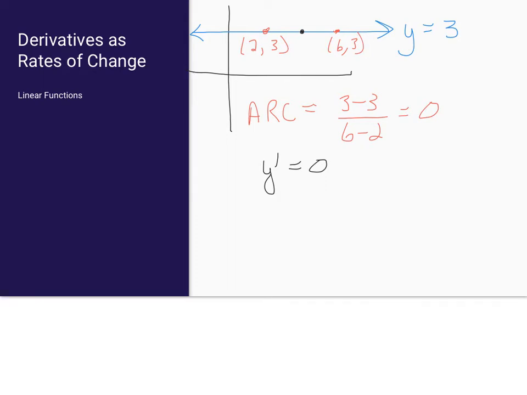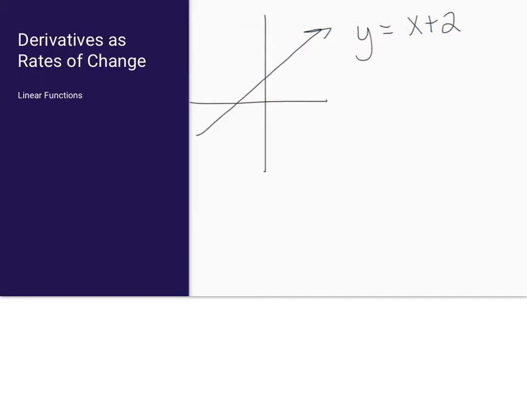But let's suppose that the function is not a constant function. So here I have another linear function, but this time it's not constant. It's y equals x plus 2. I can still think about the average rate of change of this function the same way I did before. I can pick 2 points that live on my function. So let's say we pick (-2, 0), and we go over here, and let's say we pick (1, 3).